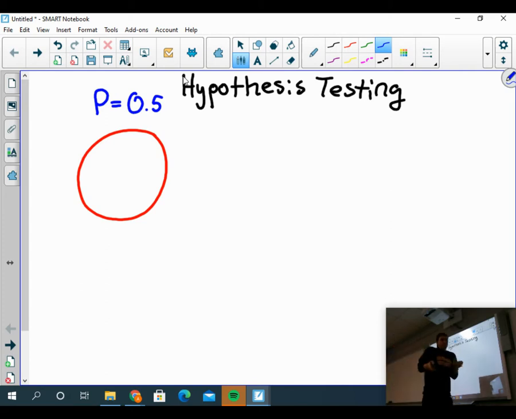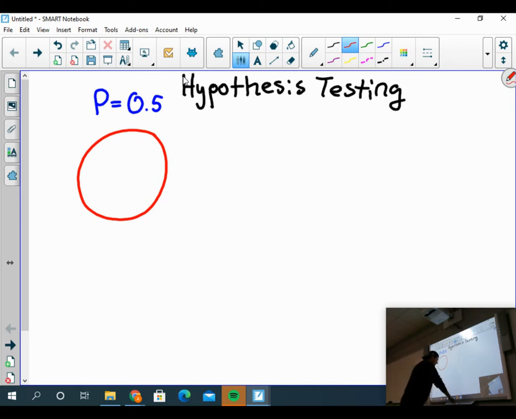Now, this is different from Chapter 9 because we didn't know our population parameter. We didn't know the average length of a fish in the pond. In Chapter 10, we're going to have a traditionally held value that we use as the population parameter. Chapter 9, we don't know the population parameter. Chapter 10, we have a traditionally held value. We have an understanding that when I flip a coin, there's a 50% chance that I get heads.